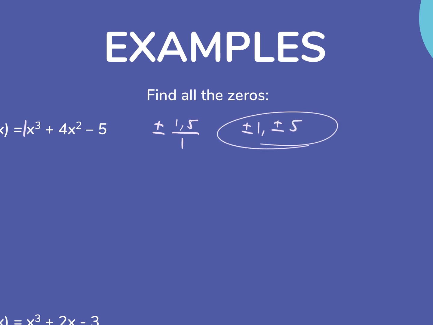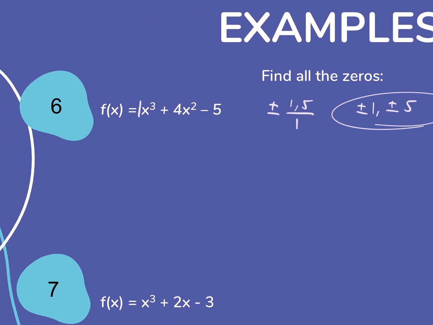So let's pick one of them. I always pick 1 to start with. If 1 doesn't work, I go -1. If -1 doesn't work, I go to the next highest number, and then the negative of that, and so on until you get one that works. Some of these are a little bit tedious because sometimes you have to do it a couple times before you get a solution that works. That's what makes these problems more difficult than some others we've done, because you're not sure which one works until you try it.